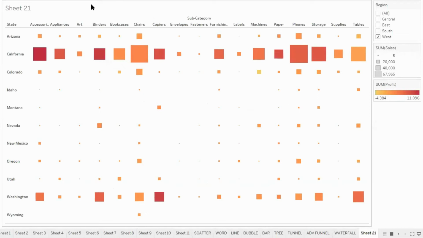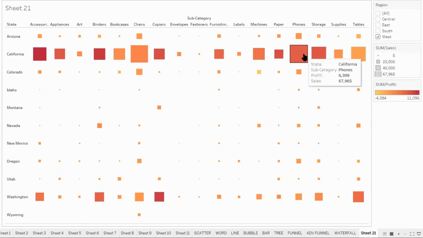So you can see here is the state and there is the subcategory, and you are getting boxes of different sizes. So let's see here, we have good big boxes over here. We can see tables, phones, storage, chairs, accessories. Out of these, it seems that the phones and the chairs are the biggest boxes. So the size of the box is indicating the sales. It indicates that the maximum sales has been done in the phones and the chairs.